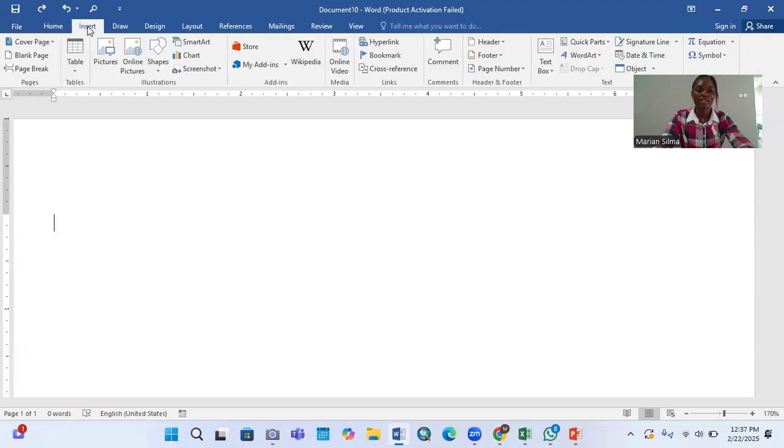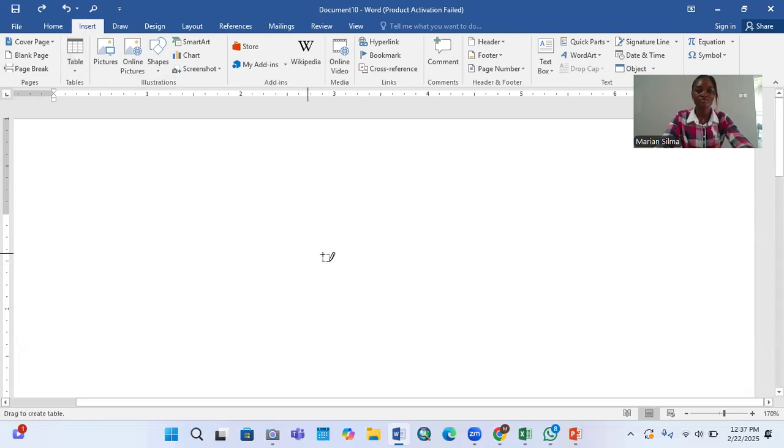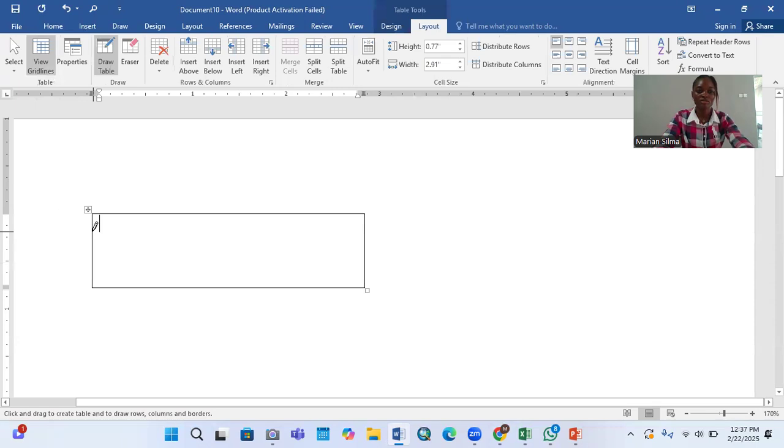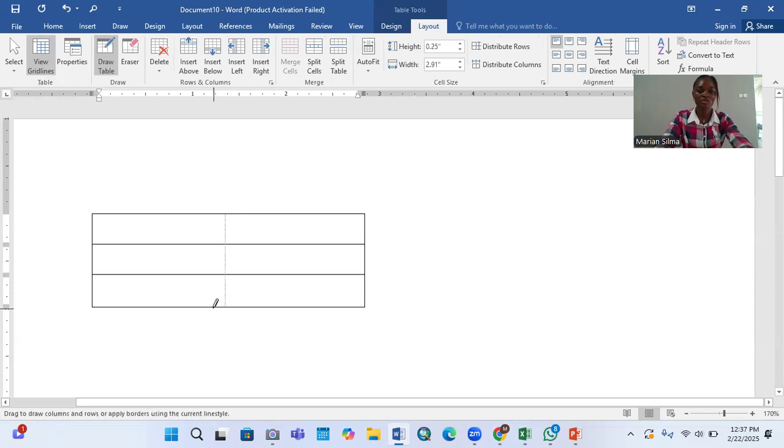There is another way also. You can come under the Insert tab again, Table, click on the drop-down, and then you can draw your table as well. You can draw your table based on the number of rows and columns you want. Let me say I just want 3 rows and 2 columns. Here it is, but this is not our focus here either. Let me undo it.